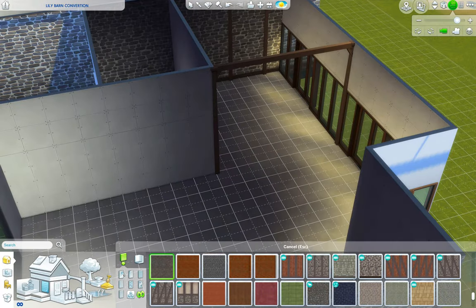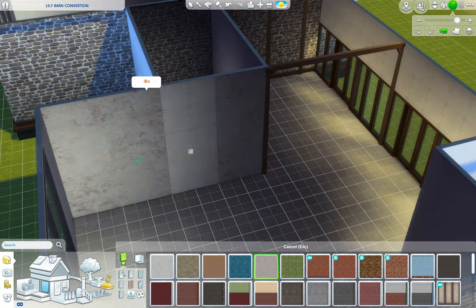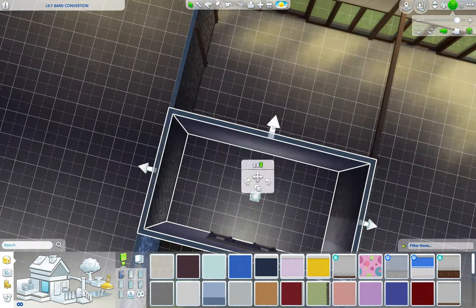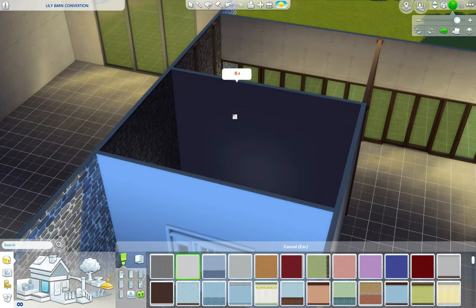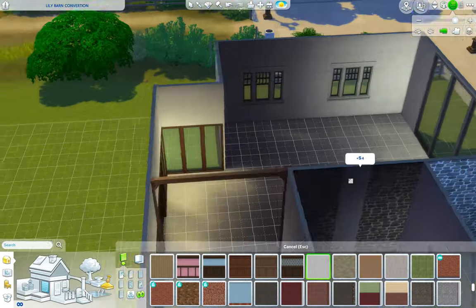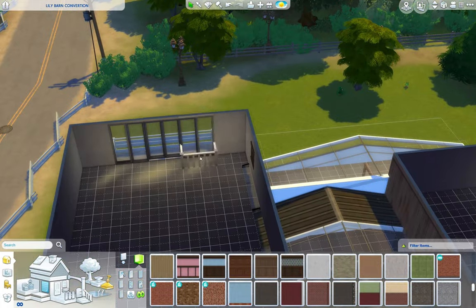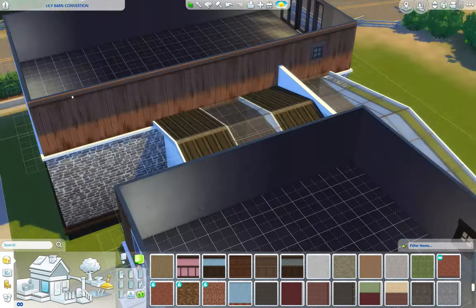So I decided that I was gonna have a little hallway, so as soon as you walk in, you have a hallway. I wanted this to be a conservatory area. I thought, because it's a barn conversion, that bringing in some beams would be a good idea. So I've gone with the same color as the exterior to bring that in, as if the two barns are connected, because obviously with this middle modern part. I'm also just going in quickly with, I like to do this with pretty much any build, just color all the walls like it's a fresh slate, I guess.